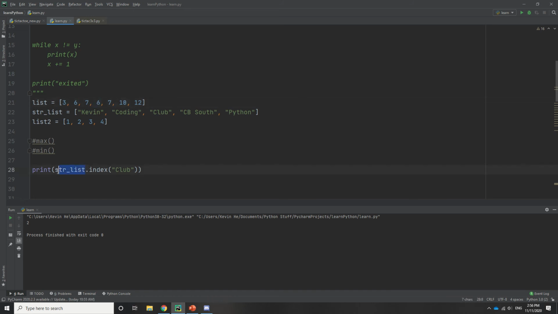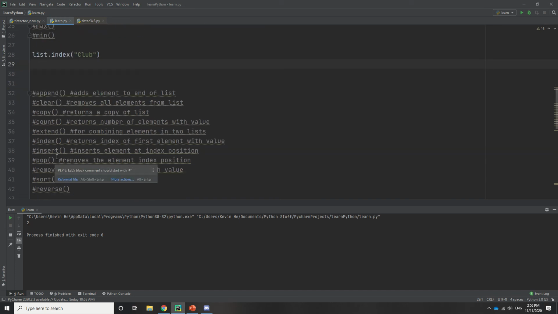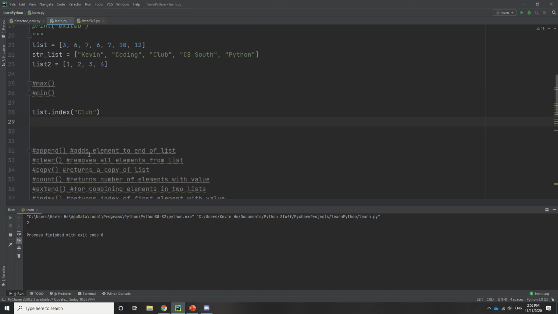You can even insert a string into an integer list. So this is going to change the list, so we're going back because this is not returning anything. If you try to print that out, it's not going to print anything. So change this to insert.